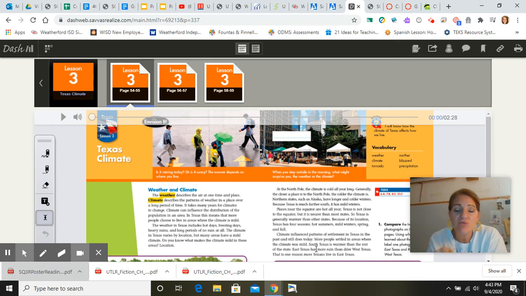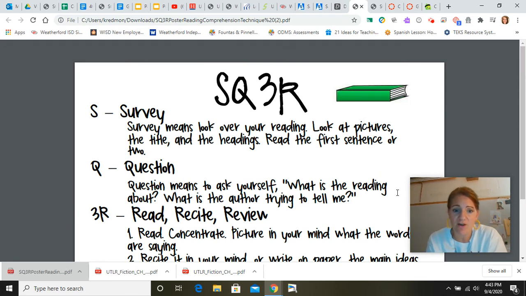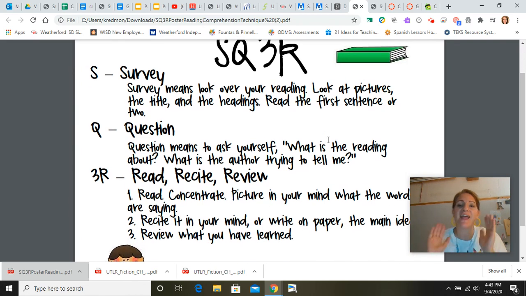And then after you read it, you review back over what you wrote. Now, boys and girls, I know that this strategy might seem like a lot right now, but I used this strategy even when I was working on my master's in college. In fact, that's where I learned this strategy. So this is an excellent strategy to help you when you begin to read difficult, challenging text. And so today, you're going to use this strategy to help you understand what you read.